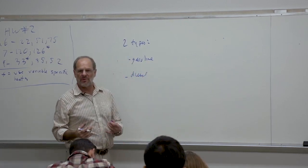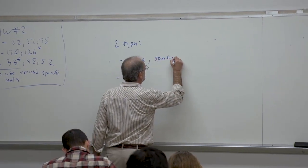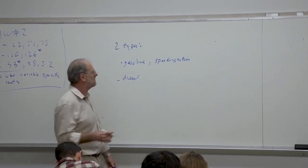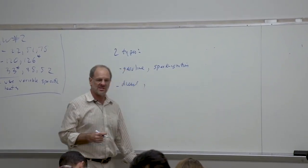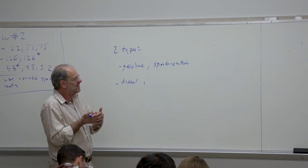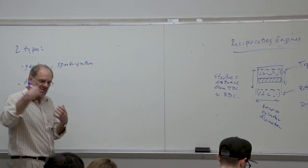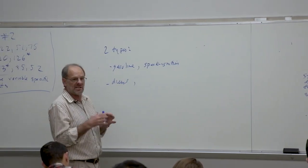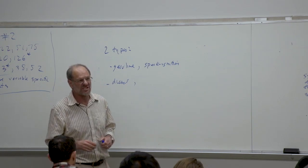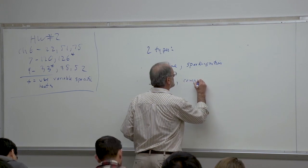And they actually operate just a little bit differently. The gasoline engine can be called the spark ignition engine, and it actually requires a spark plug in order to ignite the fuel-air mixture. A diesel engine doesn't require a spark plug. Just simply going through the compression process of the air as the piston moves from bottom to top center achieves a high enough air temperature, and when the diesel fuel is injected into that air, it immediately begins to combust. Well, maybe I shouldn't say immediately. It takes a fraction of a millisecond, but it starts to combust essentially right away. And we call this a compression ignition engine.